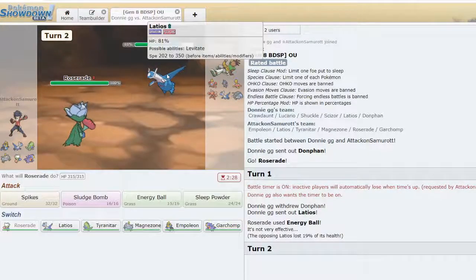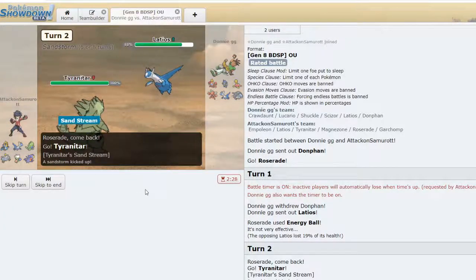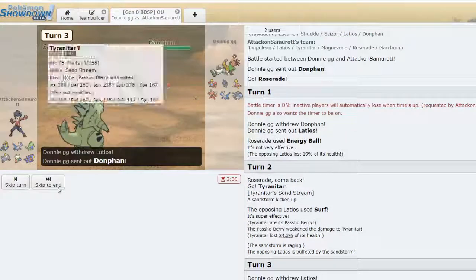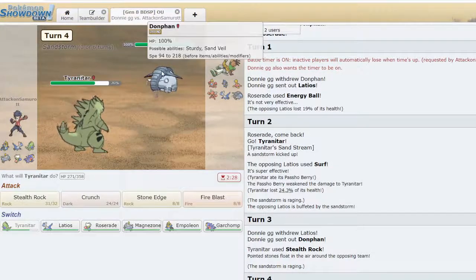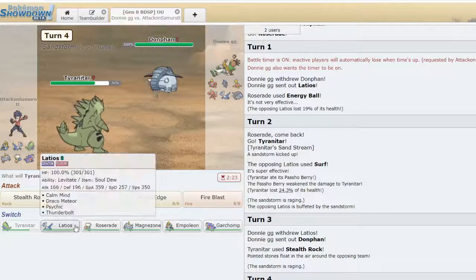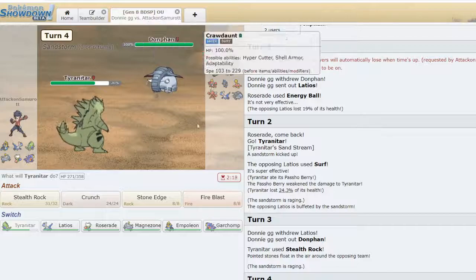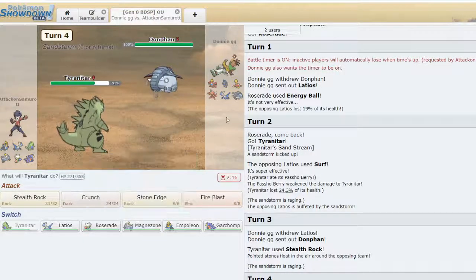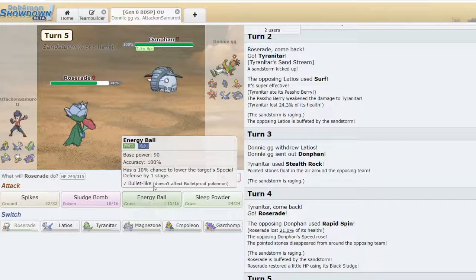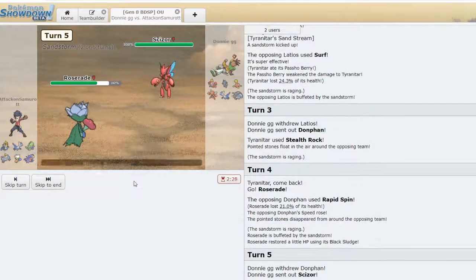Yeah, this is fine. Okay, so you went Latios there. I can go Tar here in case he goes for anything else. Let's see. Psychic, Surf. Okay, and that is, don't know what that is, but I'm gonna go for Rocks here. Let's see. Spin is coming. Yeah, it didn't really work out too well for me. It's fine. Yeah, he does spin.